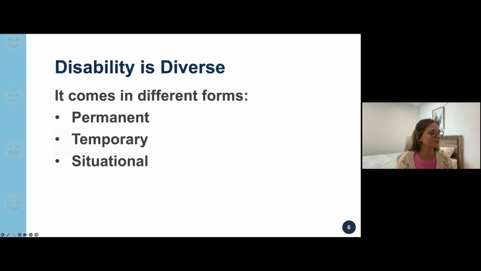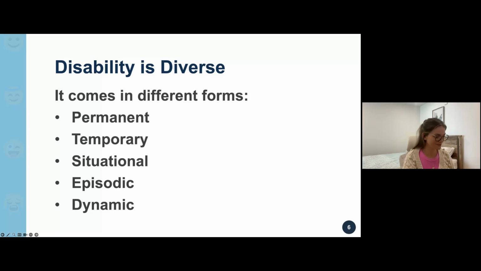Someone could also have a situational disability, which means they're affected by their environment or circumstances. There are also episodic disabilities, which are disabilities that have no discernible pattern. They can affect you at any given time and change how you interact with the world. So examples would be migraines, vertigo, chronic pain, stuff like that. And dynamic disabilities are similar to episodic disabilities in that they usually have no discernible pattern. They swing in severity where all or one of the symptoms of a chronic illness are more active or worsen for a period of time.